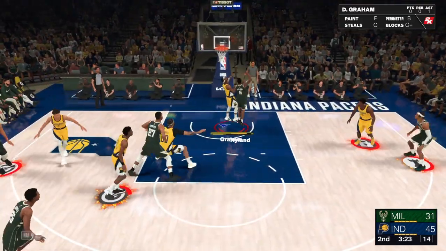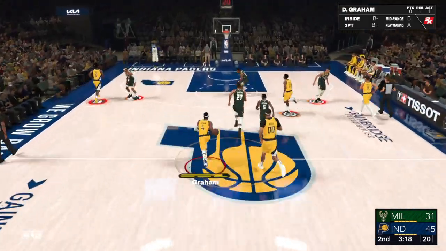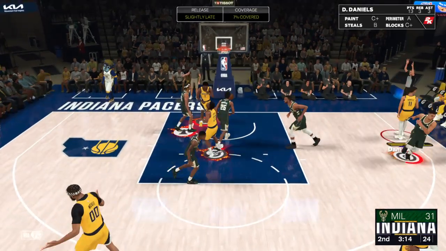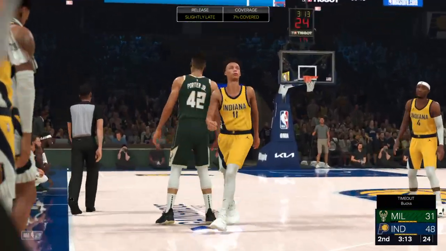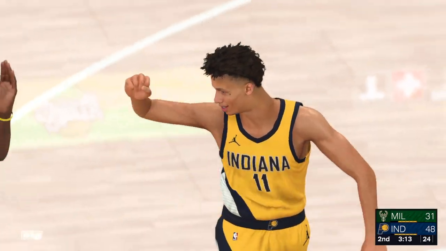And Hield, here we go. Doesn't go that time. Ooh, good D by Graham. The Pacers have gotten 8 of their first 10 to go. Great shooting here in the second quarter. Daniels, that one's true. I'll tell you, this guy is proving to be a problem for the defense. In this quarter, he has been special.